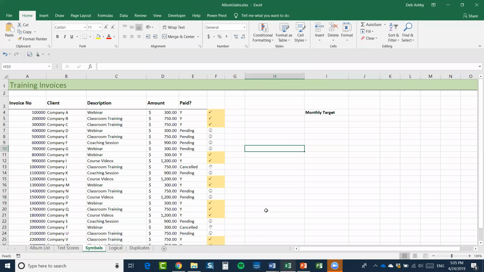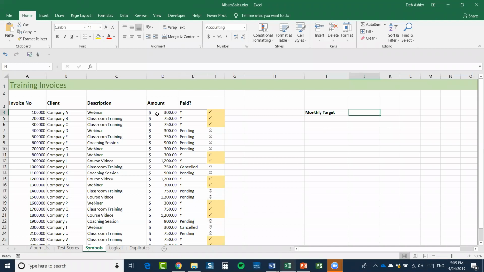Now, something else we're going to do on this spreadsheet is another way that you can use conditional formatting. And I really like this as kind of like a status indicator. And again, you might be able to think of ways that you can use this in your daily work. So imagine that you have some kind of large spreadsheet of data. So in this example, we have a monthly target. So let's just pretend this is my invoice and there's a certain amount of money that I need to make each month. So I want to be able to see very quickly at a glance if I've made my target, or if I'm at my target, or if I'm below my target. And I'm going to use conditional formatting to work that out for me.